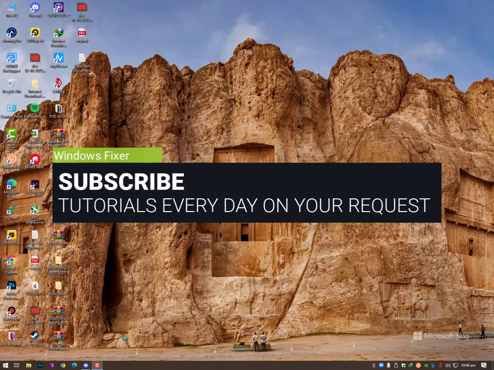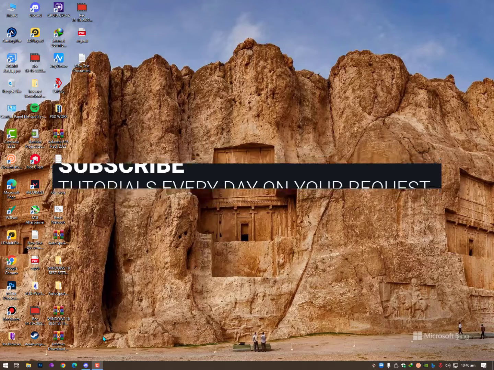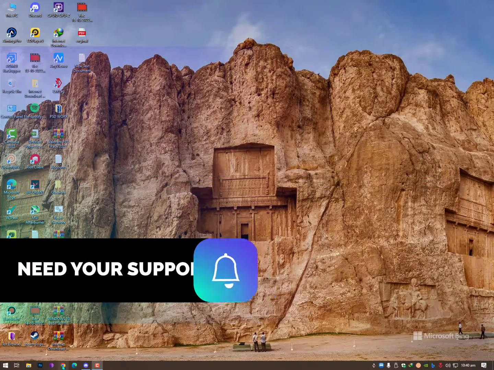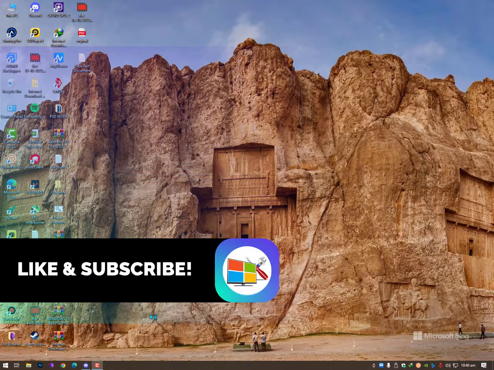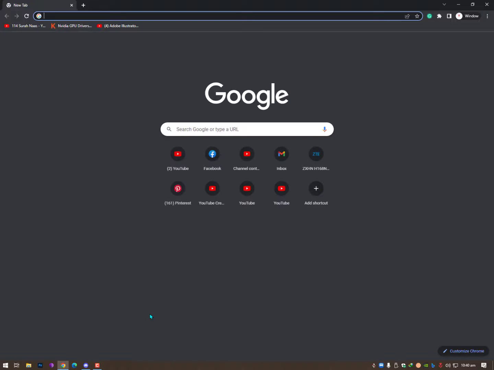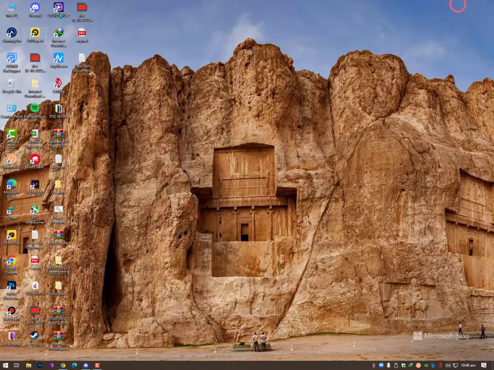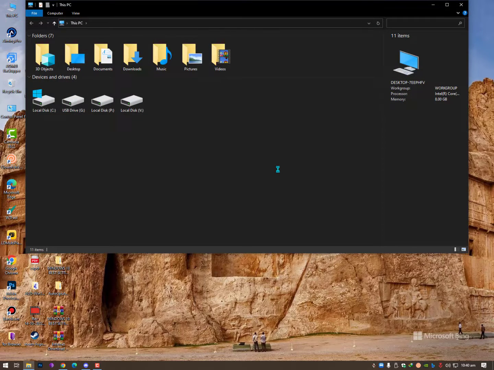Today I'll show you which format you actually need to use. There are two formats when making a bootable USB: one is MBR and the second one is GPT. First of all, you need a tool, an ISO file, plus an 8 GB USB. For Windows 10 or Windows 11 you need these things, because without them you cannot make a bootable USB drive. I hope you understand these things.